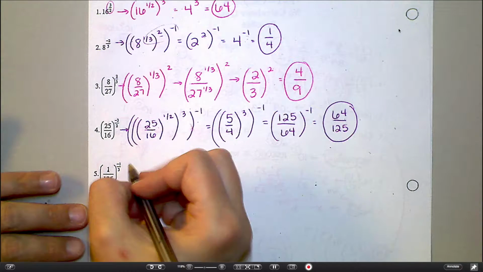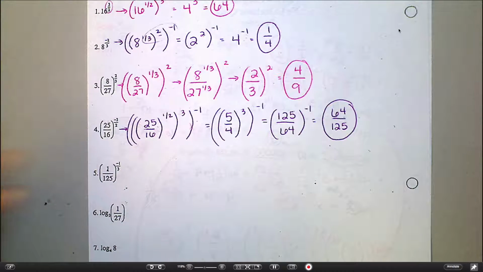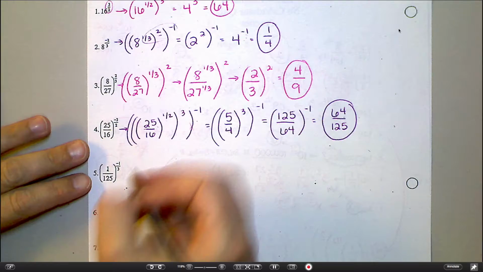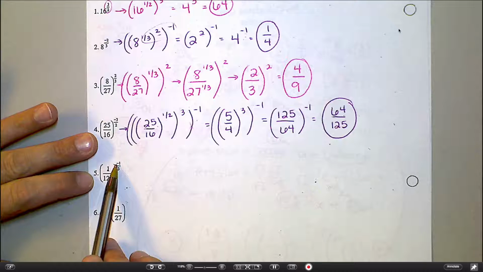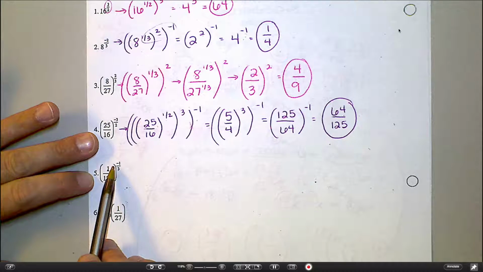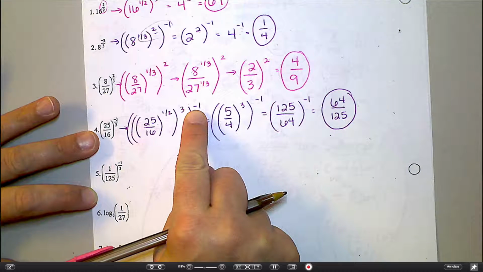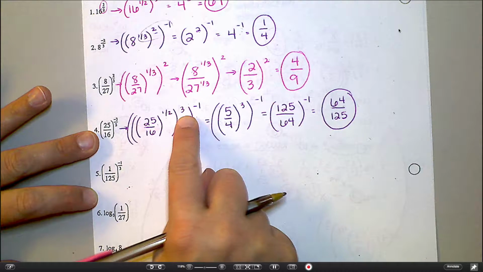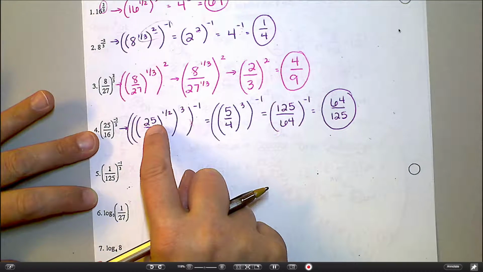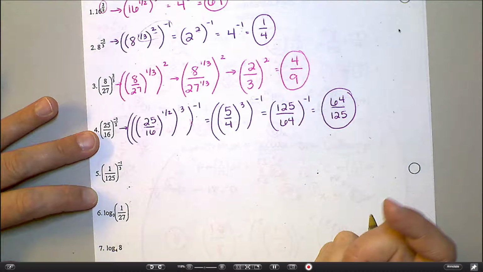So number 5. Now, this is an example of one, and I hope this doesn't confuse you. If it does, ignore number 5. But not that it's hard to do the way it's written right now. But knowing that this is 1 over 125 and that I'm going to have to flip it eventually, this one might be easier to actually flip first. It doesn't actually matter what order I put these exponents in. I usually just start with the roots because that tends to make my numbers smaller before I raise them to a power. If I really wanted to do 25 to the 3rd power first and then try to take a square root of it, I could, and it would get me to the same place.